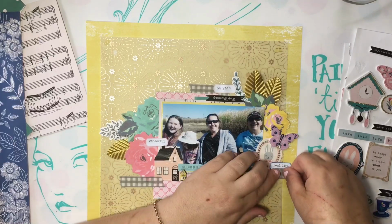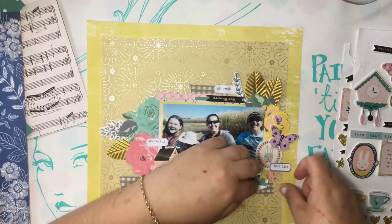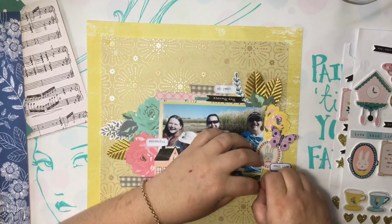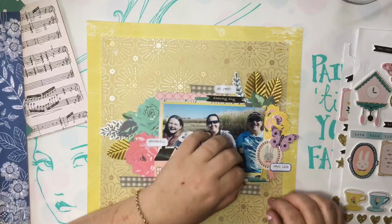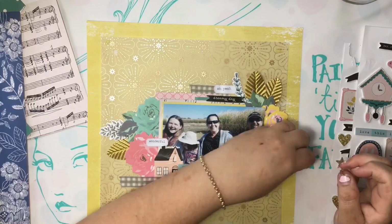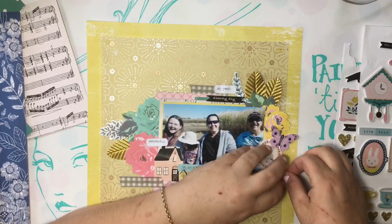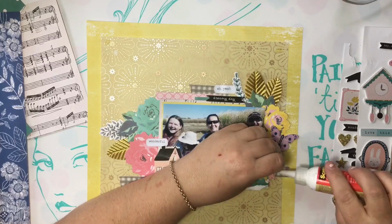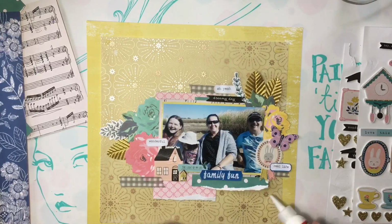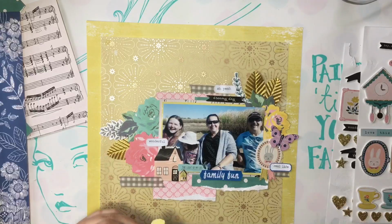But back onto the layout, I'm just putting some washi down because ever so lovely Steph decided to torture us this month with a killer kit challenge and 7 rolls of washi tape. So I don't know whether to be super excited that we got so much stuff in this kit, including tape, or to be really cheesed off at her because she's really challenging us hard. But that's all right. Lucky we love her anyway.